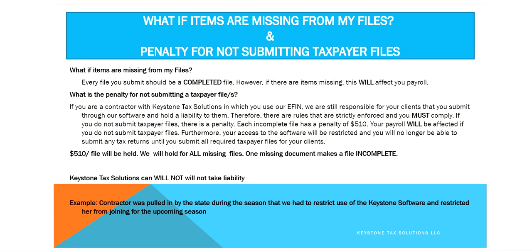Furthermore, your access to the software will be restricted and you will no longer be able to submit any tax return until you submit all required taxpayer files for your client. Again, we will hold $510 of your payroll. That's because if the IRS requests any information about your client, they're going to come to us first as the EFIN holder. If we cannot present those documentations, they will fine us that $510. So we will hold it from your payroll until you submit those documents. We will hold for all missing files.